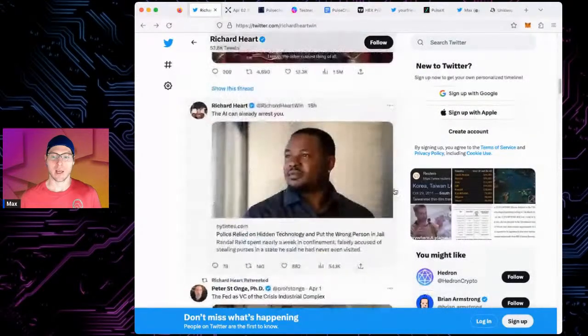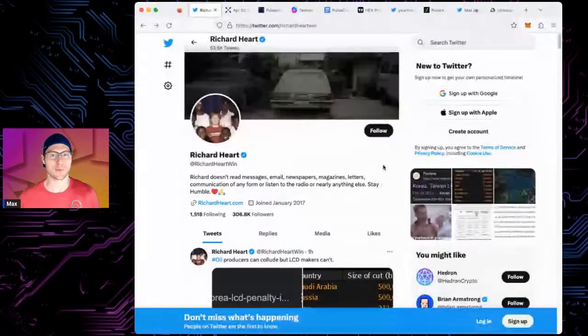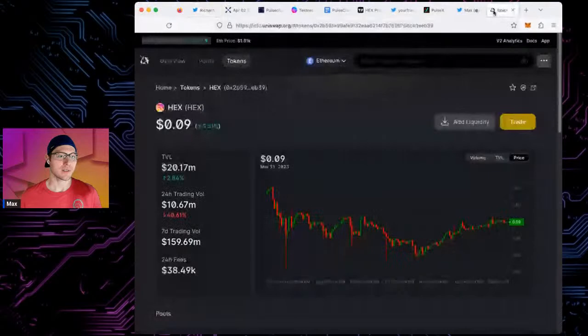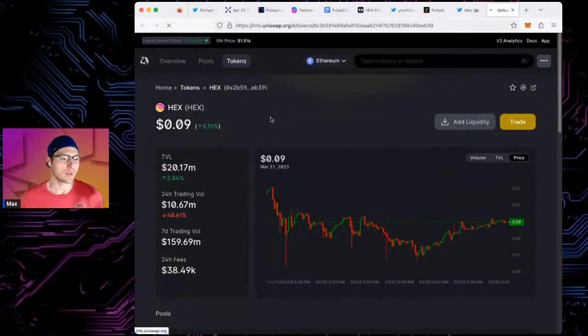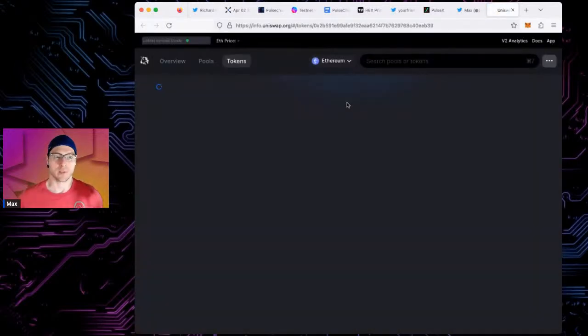Good stuff. I don't see anything PulseChain related. You all let me know if he tweets during that time that we're here. It's happened before. And let's also take a look at the Hex price real quick. Let me refresh here. Let's also take a look at the liquidity pool and estimated value and stuff like that. Assuming my internet works. Yeah, that was an old one. I just had the tab up from before.